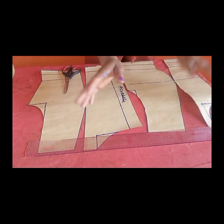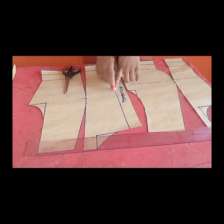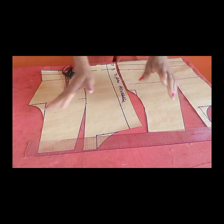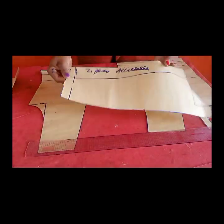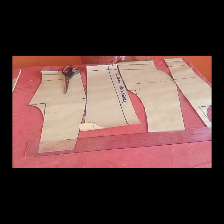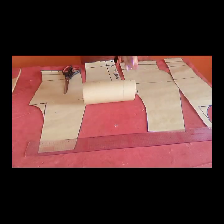So we have come to the end of this tutorial. Please remember, don't forget, when you are transferring this on your fabric, always fold your fabric before you transfer, because it's patterned. That is why I cut out this way. Don't forget, always place your fabric on fold before you transfer. You can use any neckline of your choice.